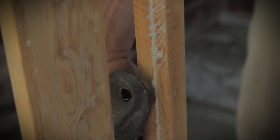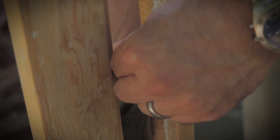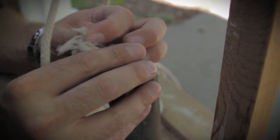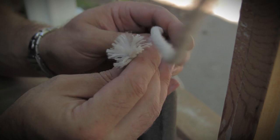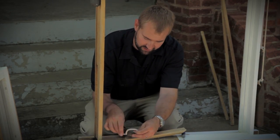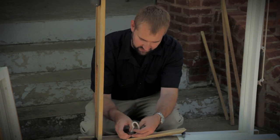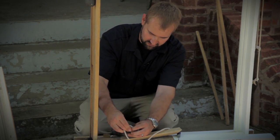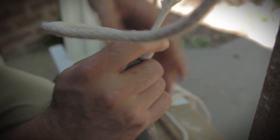So let's say you're going to put a new piece in here, and I'll just bring it out to where you can see it. Depending on the size of the hole, you might not have too much to work with, but you might have enough. You always want to make sure this is going to last for a little while, even though these cotton cords aren't really going to go too far. I like to go twice around, poke that through, back through this little hole, and tighten it down.